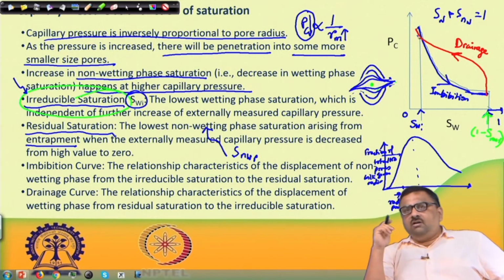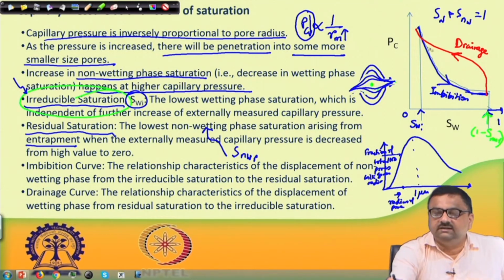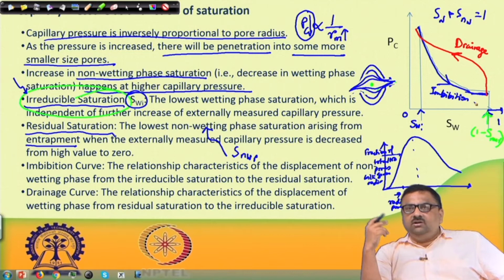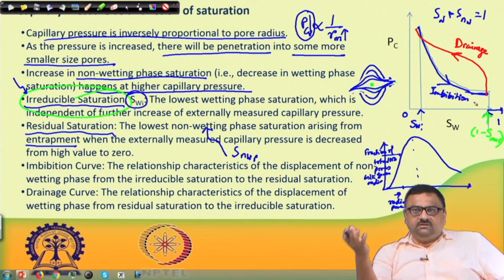Okay. So, the only point to be noted here is that these two curves are different, they are not following the same pathway. When it is drainage, it is going this way, when it is imbibition, it is coming this way. It is not completely unexpected, because of the way the pore was filled: oil entered through the larger one, while water entered through the other side.